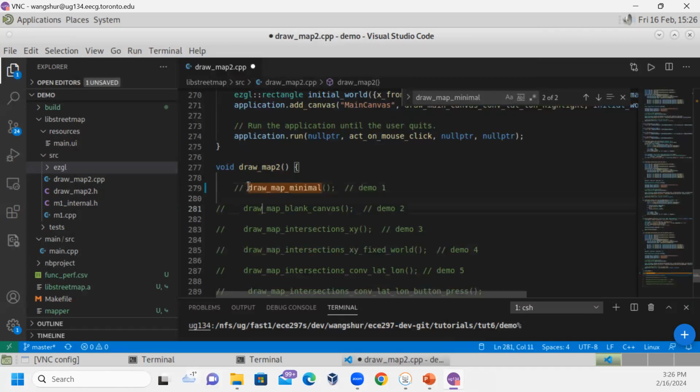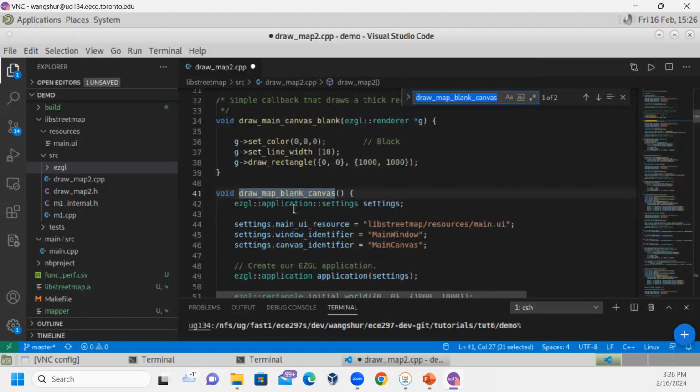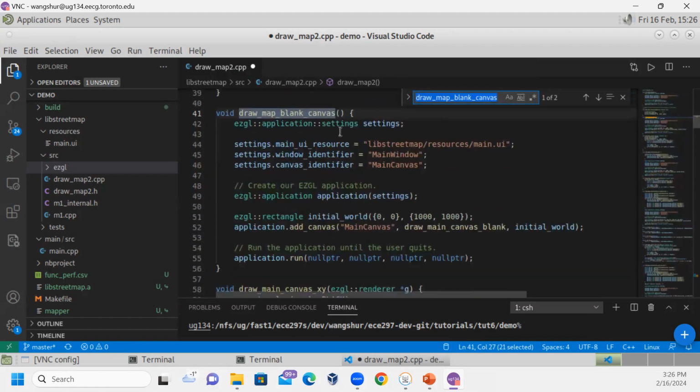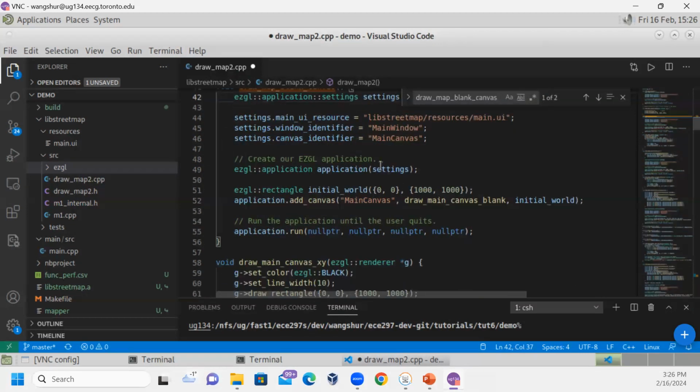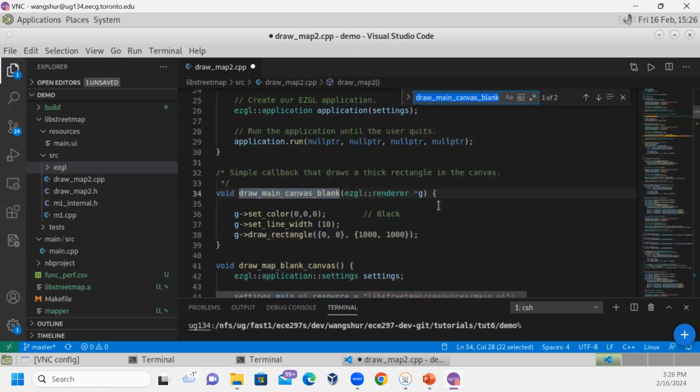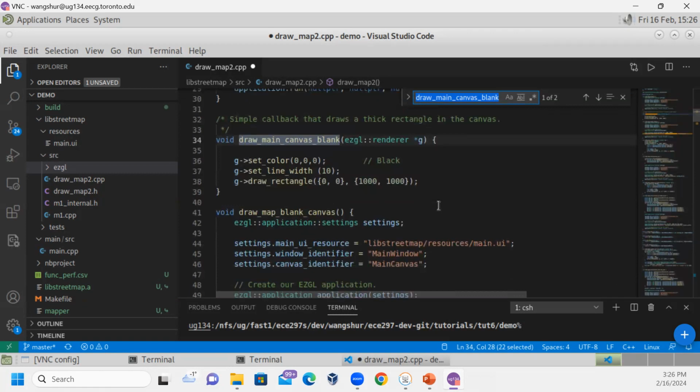Comment out the first one and go to the blank canvas one, which is this one. So here are the same things: initial world and add canvas. Then we will have a callback function, draw main canvas blank. And if we search for that, it's here.